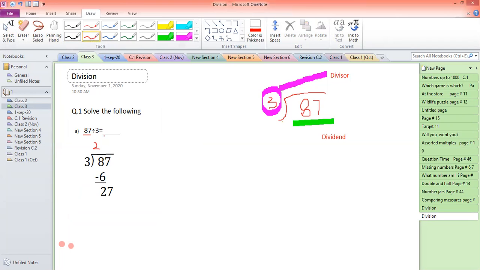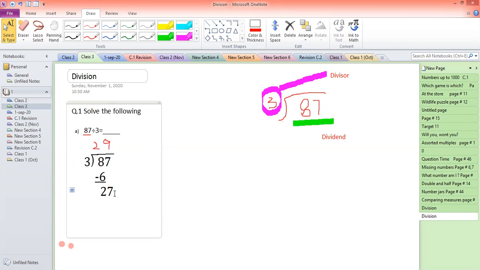3 multiplied by, sorry, 9 equals 27. So now 9 times how many 3's are there in 27? There are 9 3's in 27. Multiply this 3 by 9, 3 9 27.